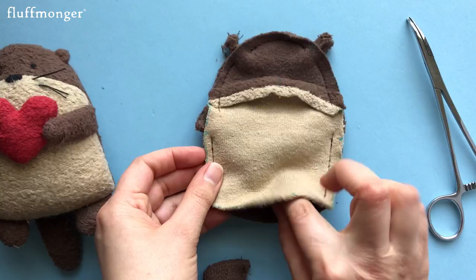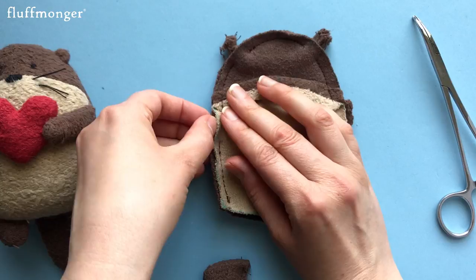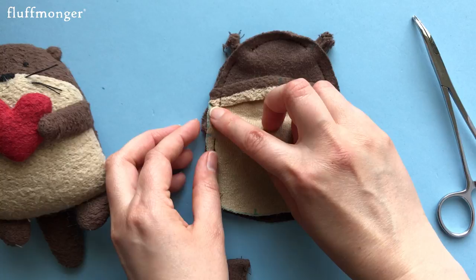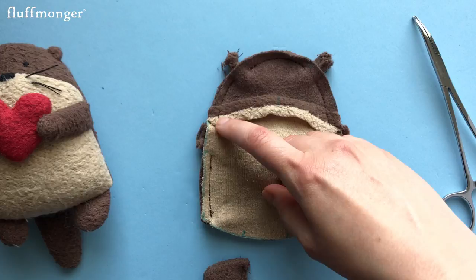And if you are new to sewing, you might want to leave the arms just a little bit out, just so that you don't lose the arm when you're stitching on the machine, because the machine will kind of shift the fabric and you might end up with the arm not all the way stitched in. So now you can take this on the sewing machine and you can backstitch, stitch across, backstitch on each one of these spots, or you can stitch it by hand.